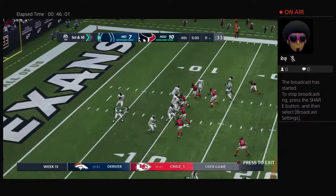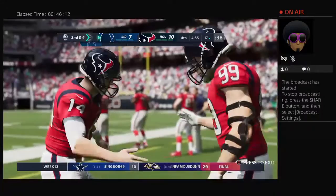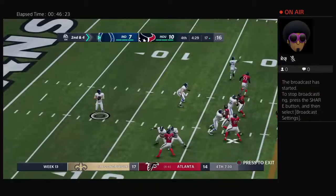Rivers on first down. A good throw here, finding Pascal. And they'll bring him down here right around the 17-yard line. A gain of six there on first. One thing I think that's safe to say defensively, the tackling's been really good. And because of that, it's been very, very hard for them to move the ball because you're not getting the benefits of run after catch. They're tackling them almost on the spot. That means they have to run extra plays, harder to move it.